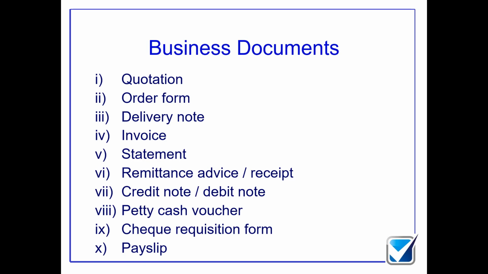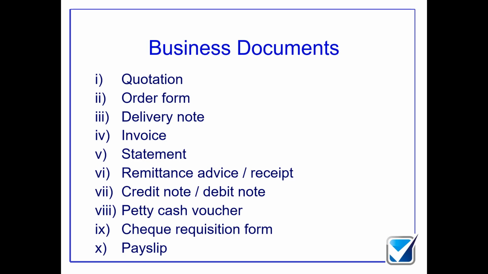And then we have check requisition forms, which we'll come to when we get to the end of this chapter. We talk about various different types of payment methods. And then the payslip details exactly how much is being paid to my employee and how much is being deducted because they have a tax liability, and how much is being paid over on their behalf as tax, and how much is being paid over on my behalf as an employer to pay some of their tax as well. So there's a lot of tax issues going on there.